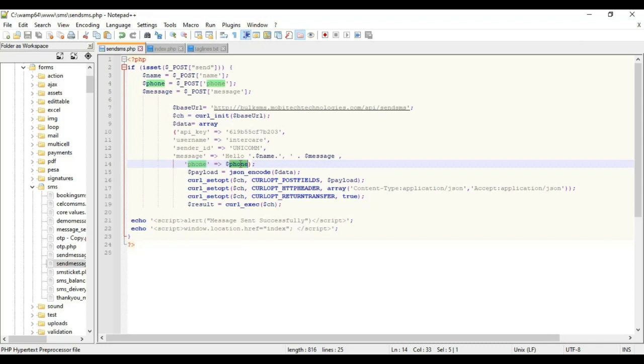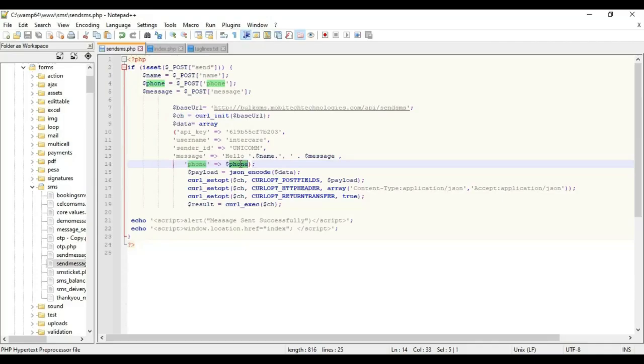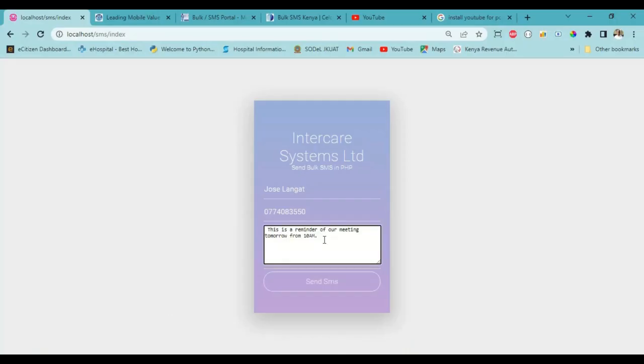Then you can send to multiple contacts at once. You don't have to do it one by one. If you want to send to 500 recipients, you don't have to send a message 500 times. So you just enter a message here, and then we create a loop to get the data from maybe a database, or an Excel file, or even a text file.